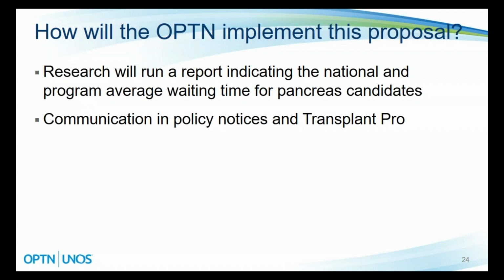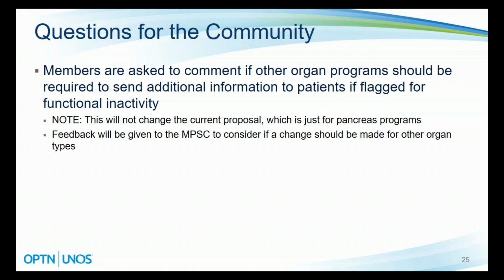And to implement this proposal, the research division will run a report indicating the national and program average waiting time for pancreas transplant candidates, and the OPTN will communicate with members the new requirements and policy notices in Transplant Pro. Waiting time will include both active and inactive candidates, and I'll be happy to take any questions.